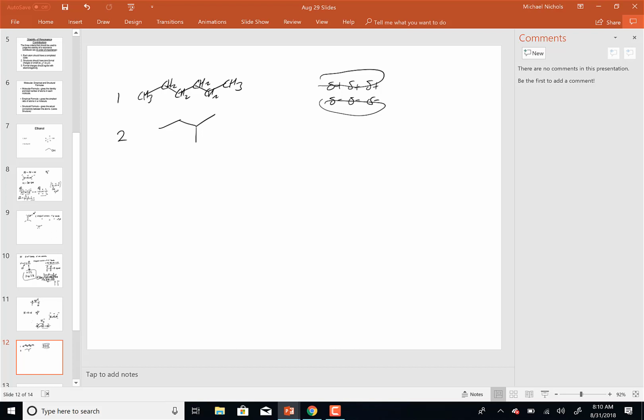This molecule with a branch looks something like that. And so the more spherical it is, the less surface area can contact together. So this would be the lowest boiling point, and then this would be number 3 in that list in the questions. So the more branching, the lower the boiling point.